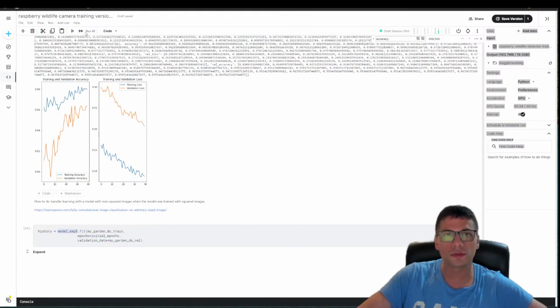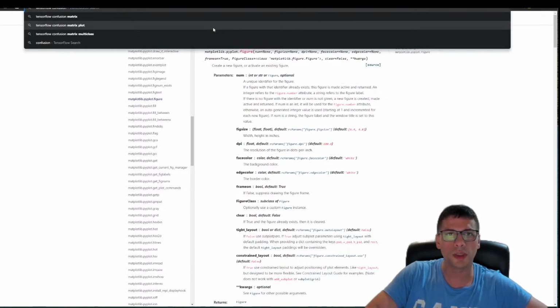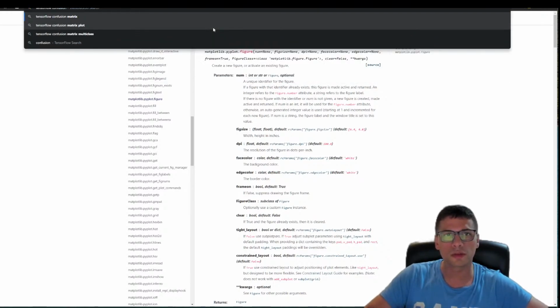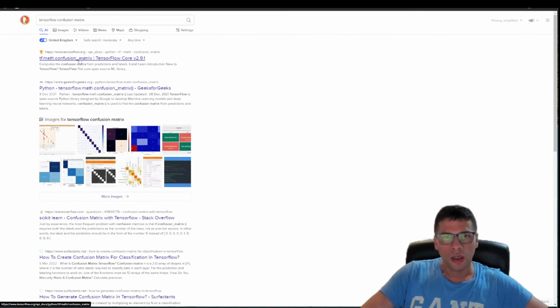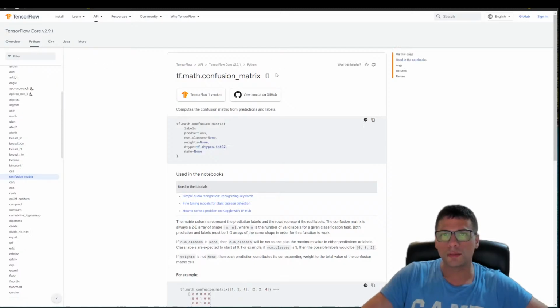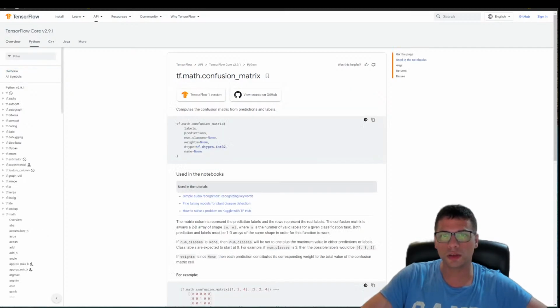So let's see, Tensorflow confusion matrix. Not sure if this is available. I'm going to make sure it's available on version 2.6, because I don't have 2.6 installed.